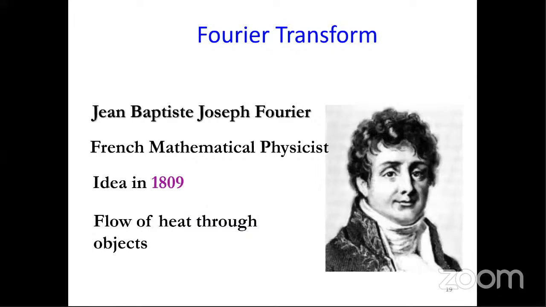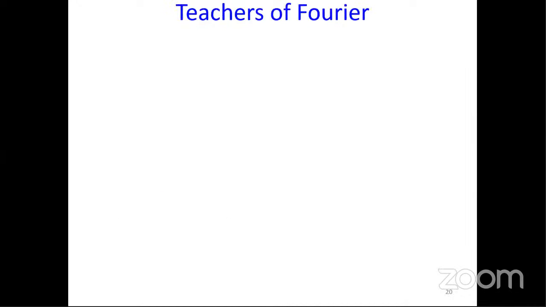Initially his idea was rejected, and later on it was accepted because of an important personality called Dirichlet. So Dirichlet played a very, very important role. I'm sure all of you might be knowing about the Dirichlet conditions. After applying the Dirichlet conditions, people came to realize that Fourier transform can really be applied for signal representation. What we have to understand is Fourier is very powerful because he was lucky enough to get the learning from three important people.